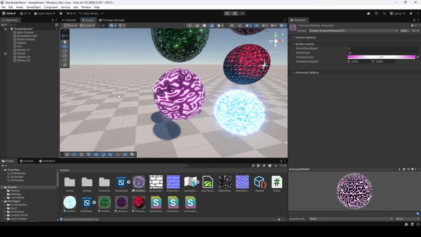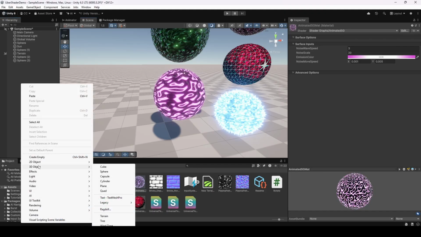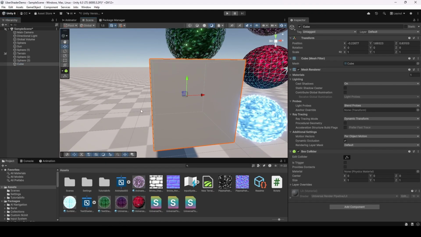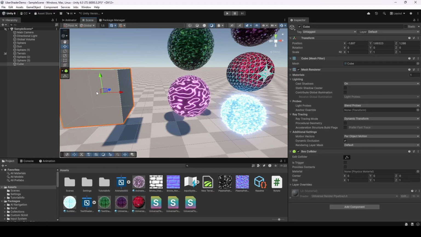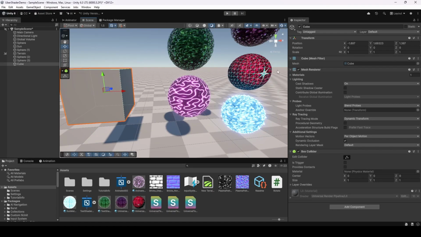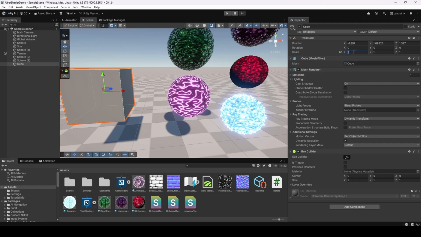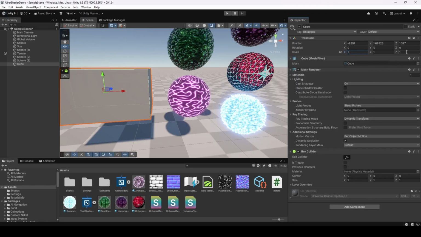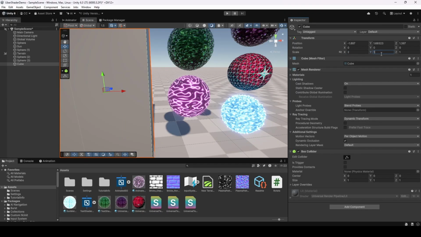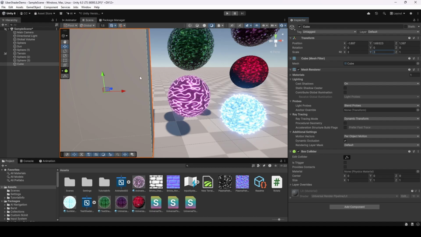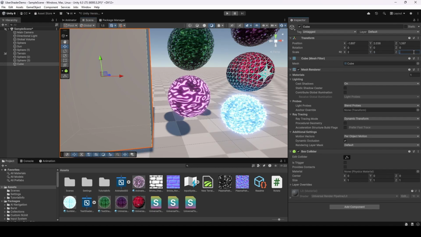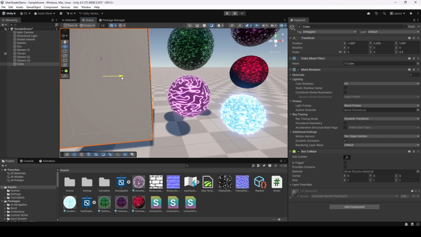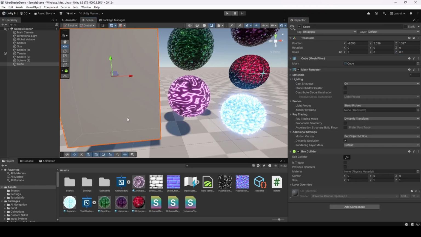So for this one, I'm going to do a brick texture. Even though everything so far has been on spheres, I am going to actually use a cube for this one, just because bricks don't really get applied to spheres very often. So I'm instead going to use a cube for this. And well, let's set it to, let's say 3. And I'm just going to reduce the Z down a little bit. So we have a cube here.